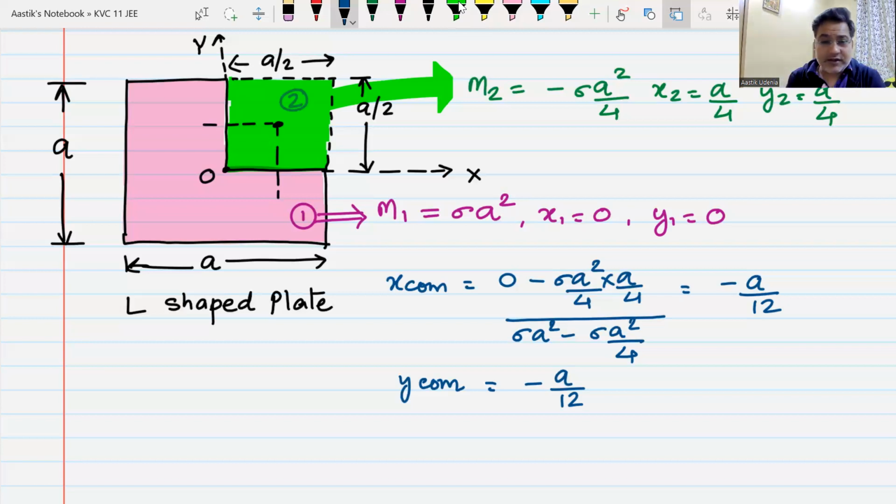With this, we come to an end of this part. In the next class, we will be dealing with the motion of center of mass. Right now, we have just found out the position of the center of mass. In the next class, we will go ahead and see how you find out the velocity, the momentum, and the acceleration of center of mass. That would be in the next class. Everyone has understood what we have done in today's class?